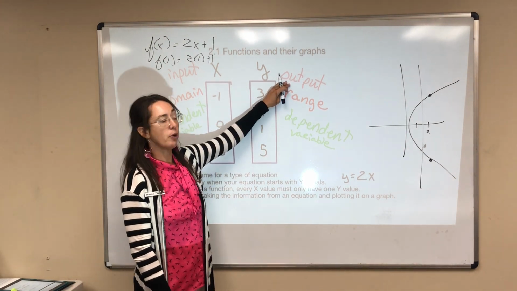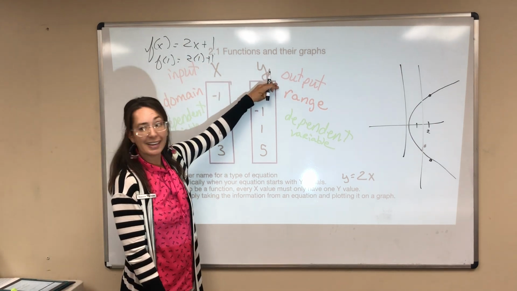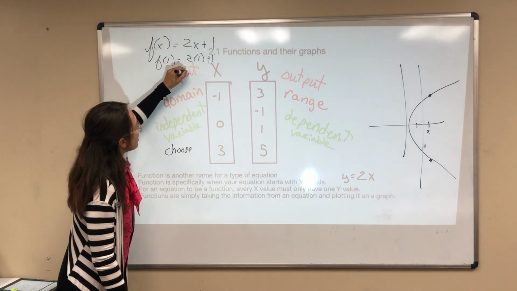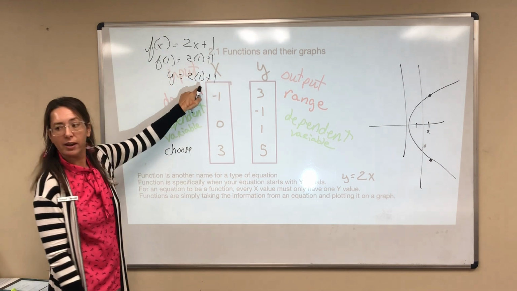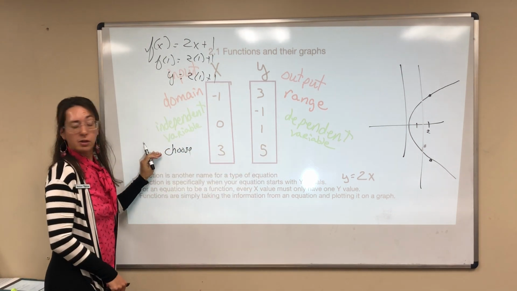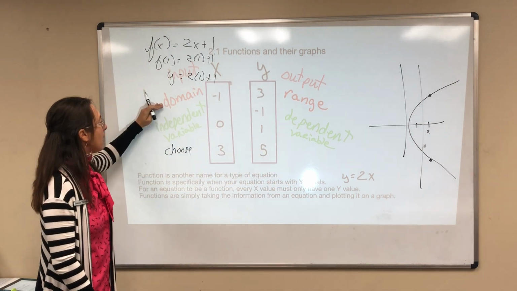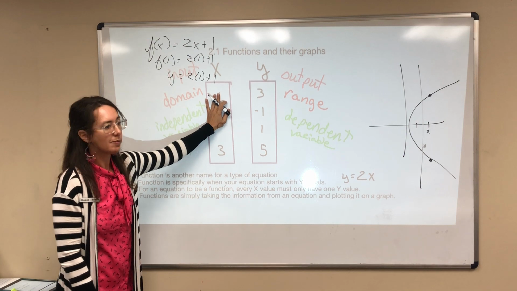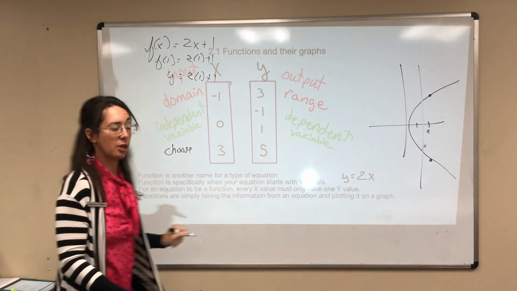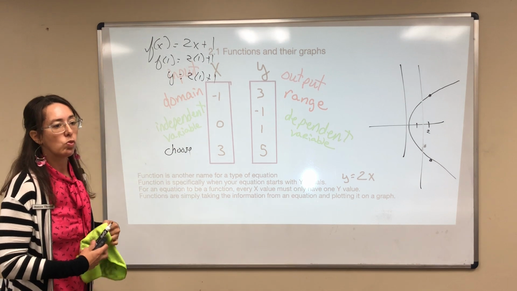It's also the output because if I put x in I get a number for y, so it's what I get out of it. It's my output. And it's the dependent variable because my value for y here is completely dependent on whatever I put in my x spot. Does that make sense why those all are the same? Okay? All the same words meaning the same thing. So input, domain, independent variable all just means x. Output, range, dependent variable all just means y. Other words for it. Right? So why would you use f of x instead of using just y?